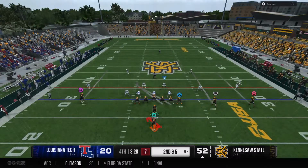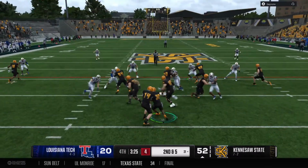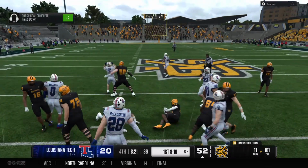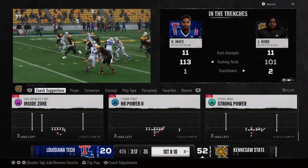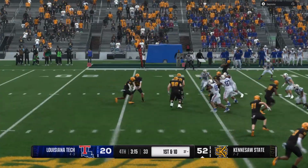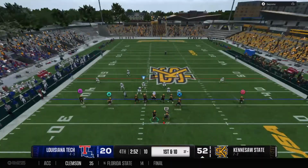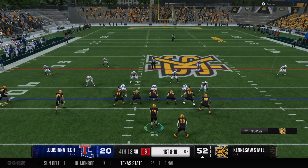Halfway there on first down, it's 2nd and 5. On the ground, trying to pull the plug on this clock. Tackle is made, but not until he gets the first down. And it's really nice to have a workhorse running back that you know you can feed and get productive gain after gain. Now over 100 yards. You've already got some separation on the scoreboard. I would continue to feed this workhorse.